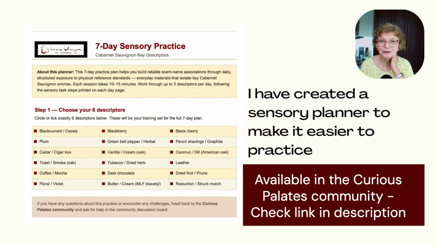And then I give you instructions on how to randomize the order. So let's say you have 6 descriptors. I give you instructions on choosing 3 descriptors every day to train with the product references, and you can do your plan. And every day you will have, these are the 3 descriptors that I'm training on. And then for each descriptor, you will have the process to go through to smell the descriptor, because most of you are going to work on aromas, memorize the perceptions, take some notes here, memorize the name. And it's really the practice of smelling, associating the name and smelling, that will help build this neural pathway and reinforce your memory so that you can identify those perceptions in the glass of wine. So I will have that for you in the community. But I hope the paper planner will help you be more consistent in your sensory practice so that you can take notes every day and do what it takes to do your practice.